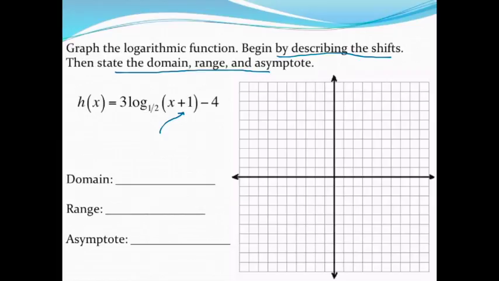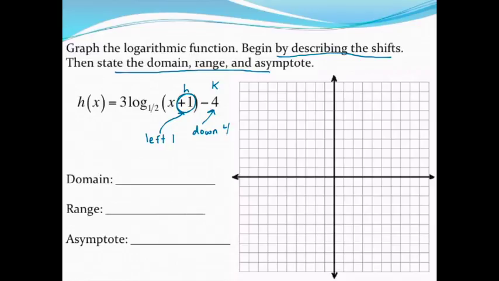So I begin by describing my transformations. The h and the k values, what we talked about in the last video, describe how my graph has been shifted. The number in the parentheses, if there is a number in parentheses, will tell you your horizontal shift, and it does the opposite of what it says. So that +1 actually moves my graph to the left 1, which is going to be the important number I need for finding my asymptote. The k value, the number being added or subtracted not in the parentheses, will be your vertical shift. It does what it says it will do. It moves the graph down 4, but it doesn't affect where the asymptote is.